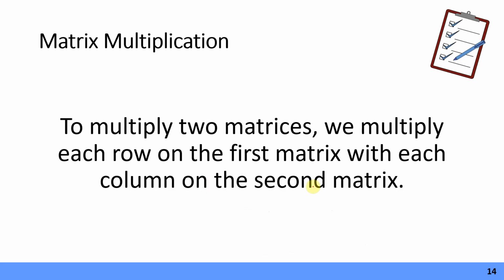So to multiply matrices, this is what you're going to do. You're going to have to multiply each row on the first matrix times each column on the second matrix. I am not kidding you. It's going to get kind of confusing, but trust me, once you get the problems, you're going to be an expert on it. You're just going to do them super fast. So again, in order to multiply matrices, you're going to multiply each row on the first matrix times each column on the second matrix. All right, let's let the fun begin.